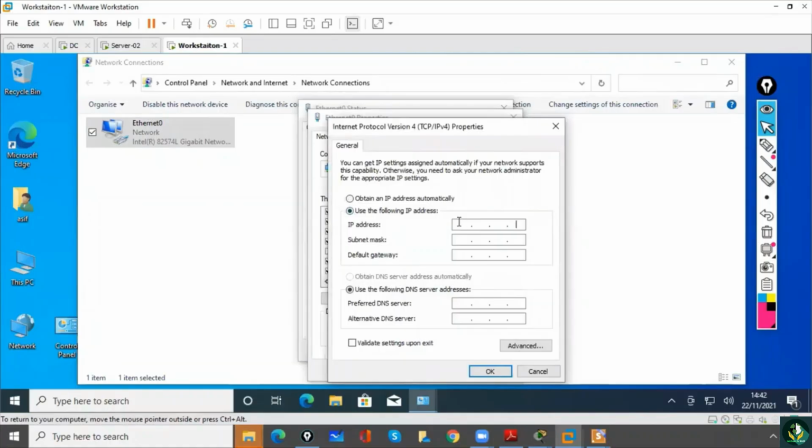Let us configure 10.0.0.200 and preferred DNS it will be 10.0.0.1.